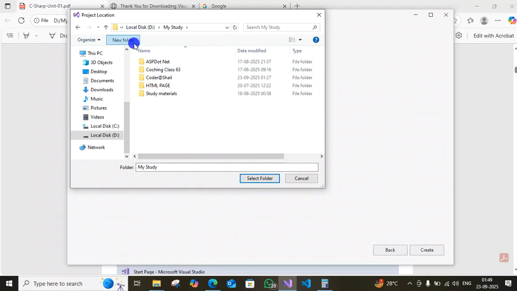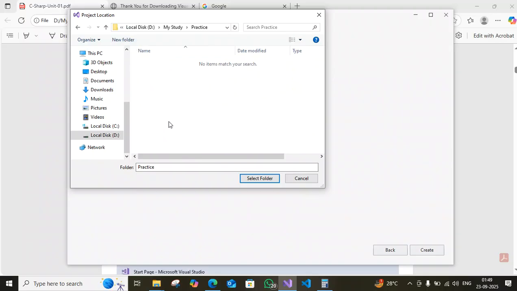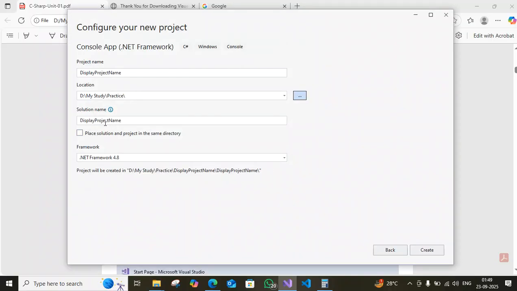Under study, we will just type practice. Let me write the same name under this practice folder so that we can identify this is the project name of the location. Okay, just we will click create.